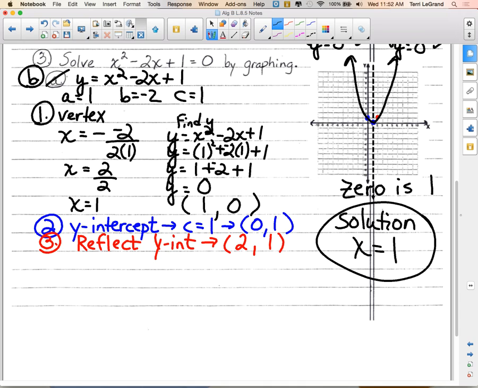Okay, how do you feel about this? Do we need to do a check? Why not? Because that's the x value of our vertex, which we've already put in to get our y value, and what did we get for y? 0. We got 0, so we're feeling fairly confident about this at this point anyway.